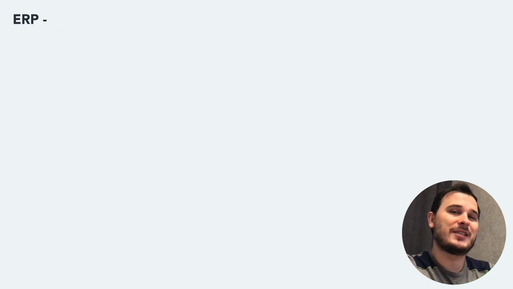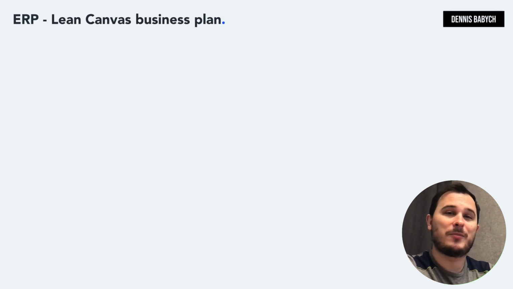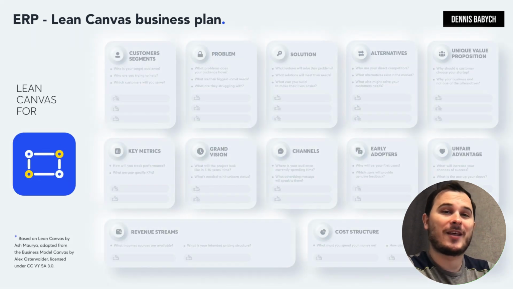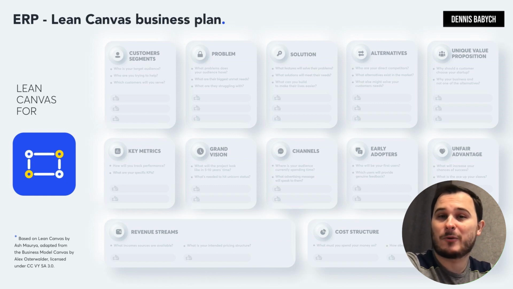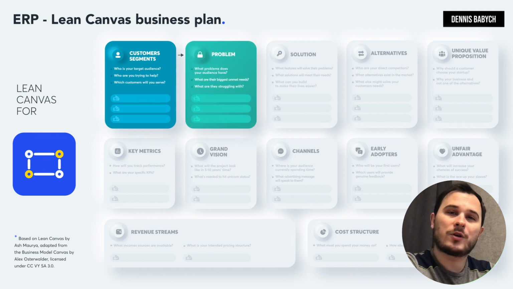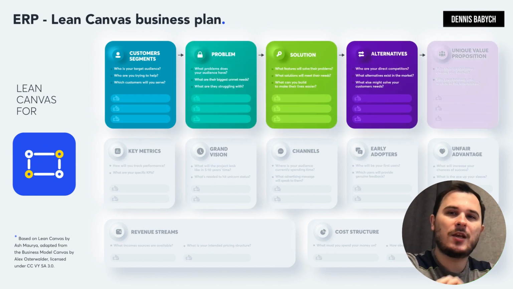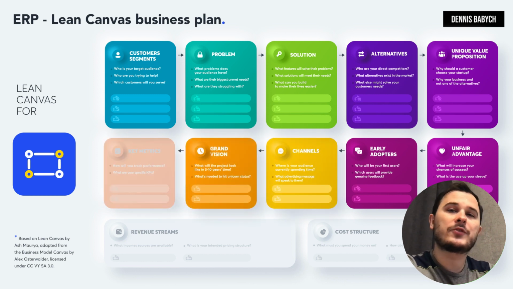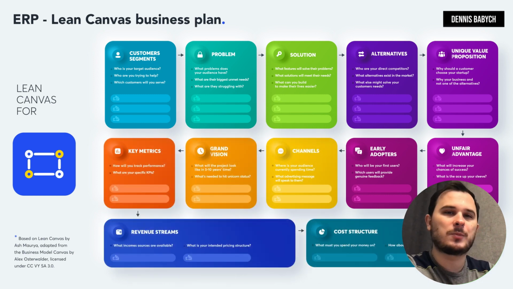So the first step is the business plan, and this is where the modified lean canvas comes into play. It's like a business plan on a napkin that uncovers all hidden aspects that you need to focus on. This business plan will take something about an hour to prepare. Next, the order of these boxes that you see on your screen and the process flow is crucial. It's been created after experiencing 1000 plus lean canvas workshops with my clients.